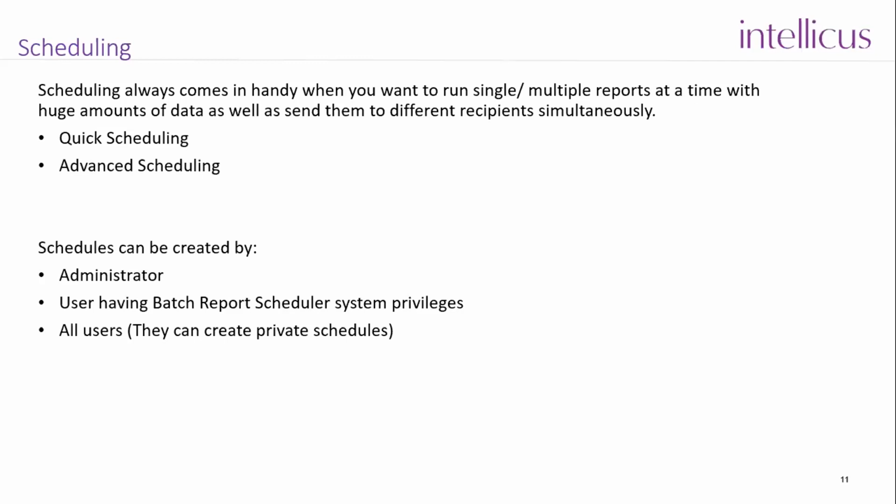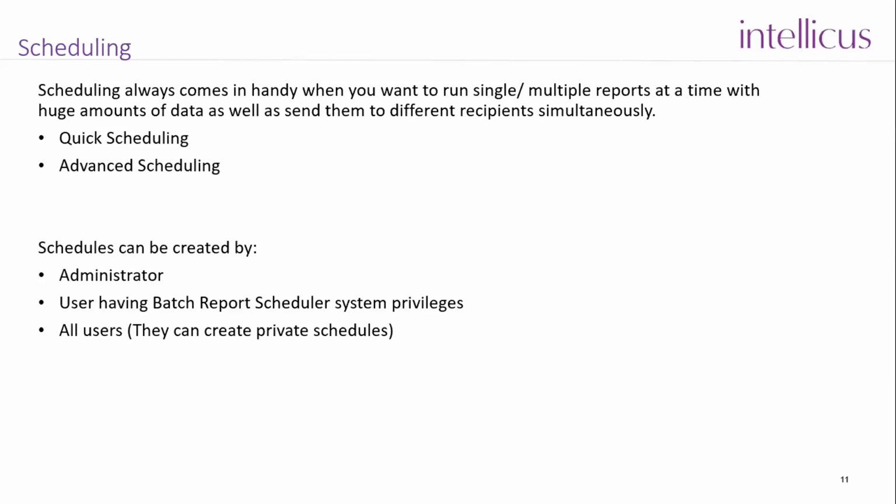So how does this help us? Scheduling always comes in handy when you want to run single or multiple reports at a time with a huge amount of data, as well as send them to different recipients simultaneously. For example, suppose I have 10 to 20 stakeholders who are responsible for taking decisions on them. I can schedule those reports on different frequencies and email them at the same time. This enhances time management, and manual intervention reduces. In addition, you can also define report formats for each and every user and a desired delivery location also.